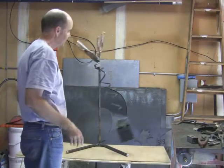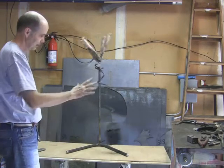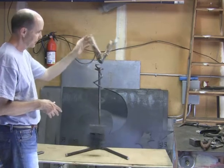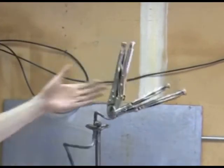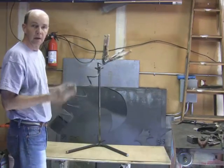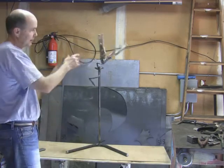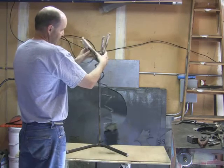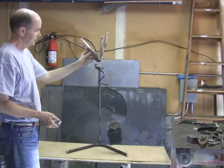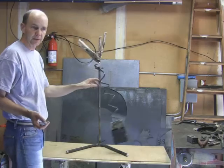Through the trial and error process, I think I'm going to go with the weight of 3 vice grips for the top. It seems like I like the way the radius swings and it seems a little bit more stable with one vice grip up there. The next thing to do is basically scale out, weigh the 3 vice grips, then weigh the piece of fused glass, subtract it, and that would tell me the weight of the steel plate I need up here as a magnet plate. If I have to go with a quarter-inch plate, I'll go with a quarter-inch plate. It's a trial and error process, so just give it a try until you get something you're happy with.